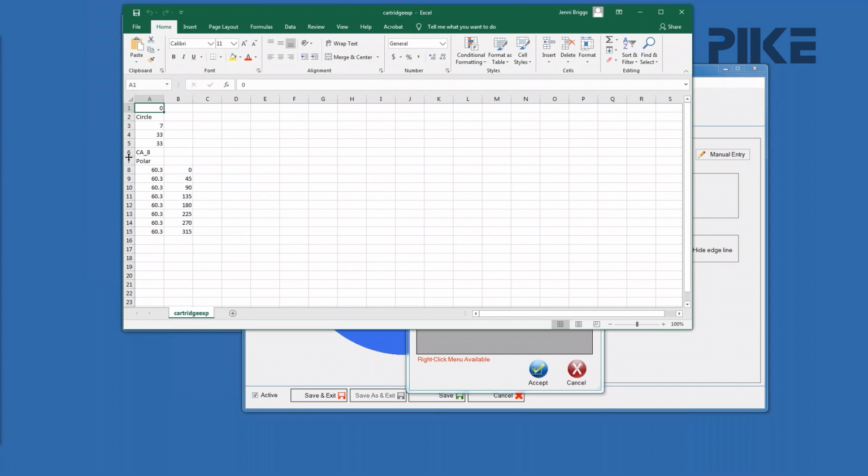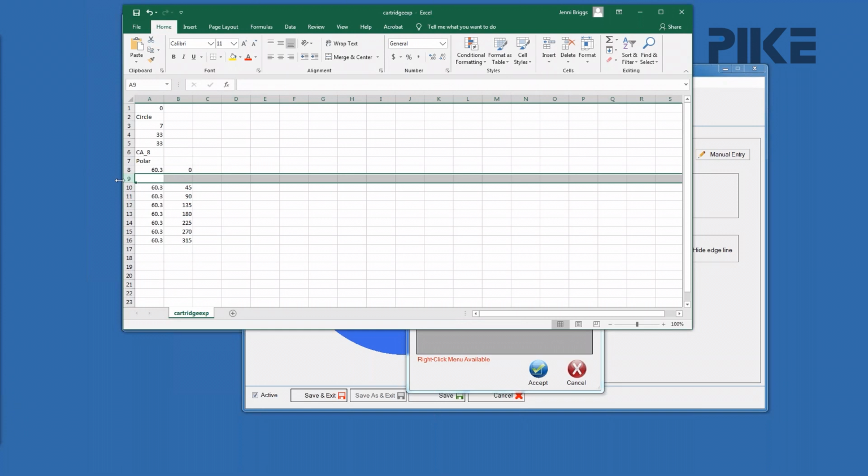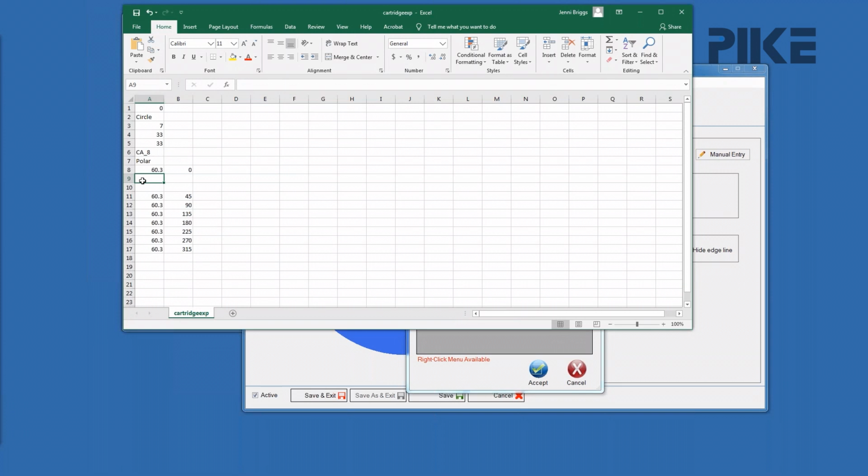The first few lines are just jargon for Temp Pro. But where you can start editing is the lower portion underneath where it says polar, as in polar coordinates. And this is the R value, and that's the angle theta value. So let's add a couple points around point number 1. So I'm going to insert 2 lines. And let's add in 2 points. And we're going to make that at 5 degrees, so it's going to be a little bit to the left. And then let's make it at 355 from that point number 1.